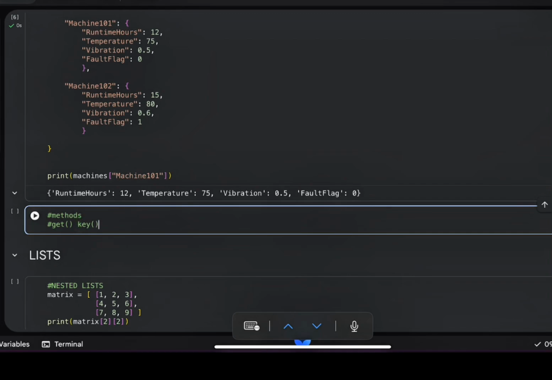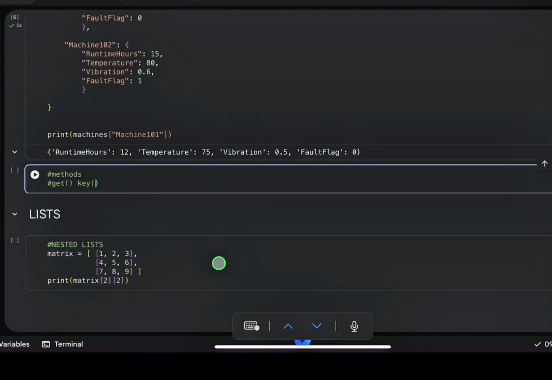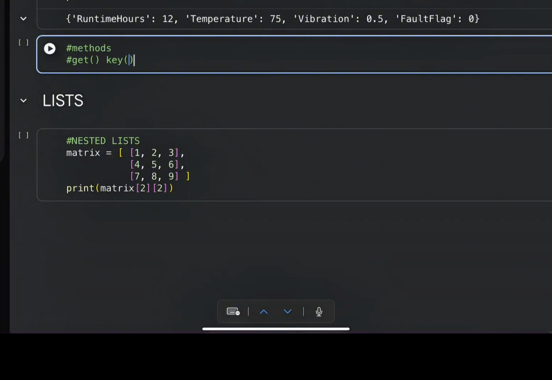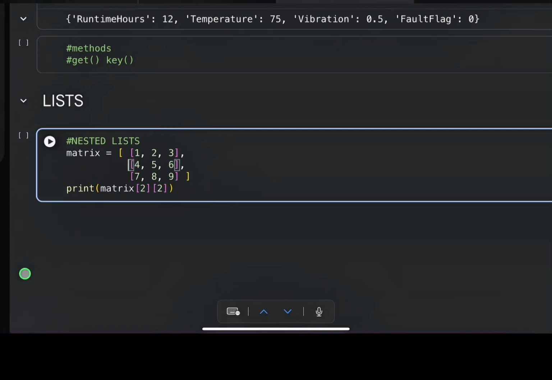Right, and now for lists. I introduced them in the last lectures with, I would say, a lot of examples. And now I just want to add on to that. We also have what we call nested lists. With nested lists, it's just like what we said with dictionaries. We have lists inside of a list. So let me scroll down there and zoom in. As you can see there, we have an outer list, this yellow square bracket, and then we have inner lists with the purple pink square brackets over there. So at least I could write it like this, or for you to see it in a simpler way.